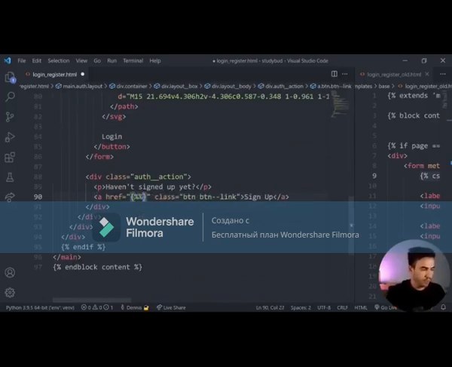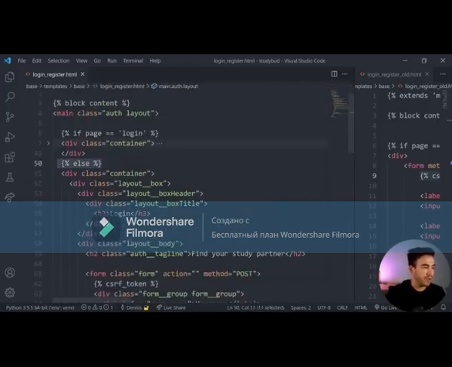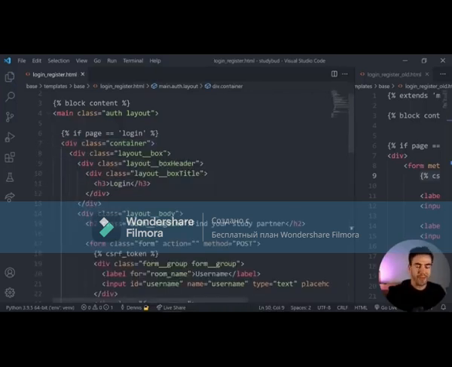So let's just do URL and then register. And I made one mistake here. I accidentally just updated the register page. So this is in the else statement. So let's just go ahead and take this container, if you happen to do this too, and paste it in right here. So we'll update that register one with the register form.